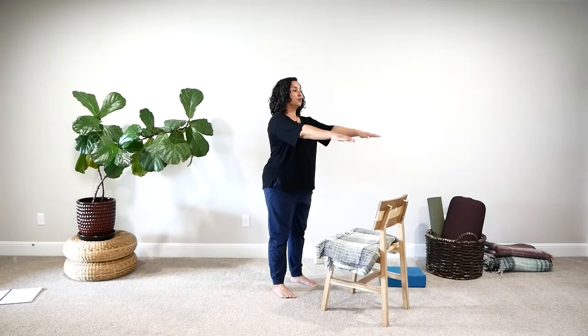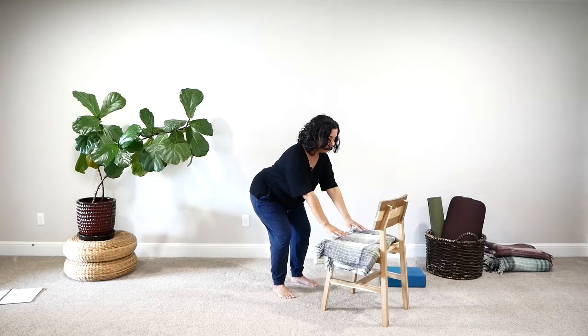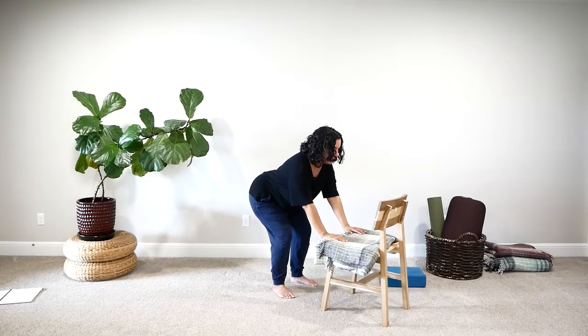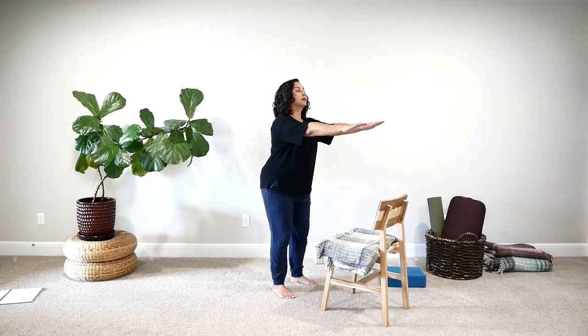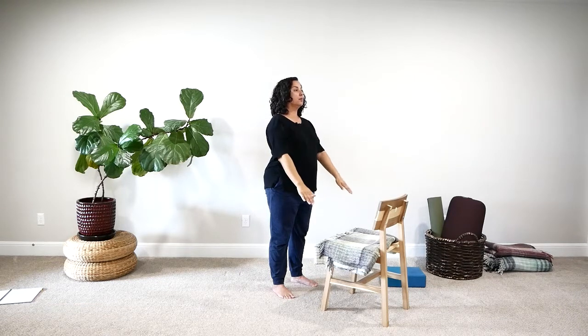break here. You can have a seat or just stand and breathe. Inhale, the arms go forward to chest height. Exhale, fold. Inhale, come up. Exhale, smoothly, your arms come down.